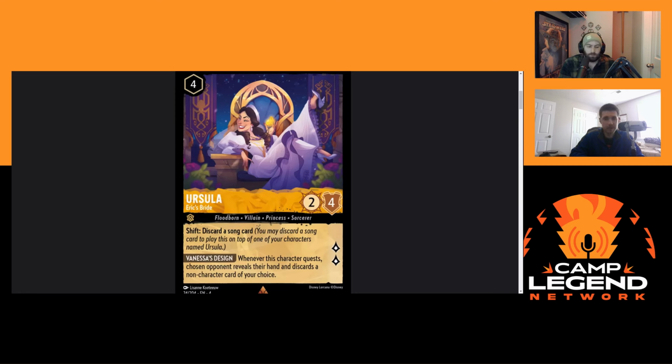Well, and if you've already played Ursula Deceiver, true, to look at their hand, you'd have a good idea if that effect is going to go off by playing and shifting in this Ursula Eric's Bride. So the theoretical line in which this card fits into a specific deck, I think makes sense. And I like it. I think this card, in focused discard decks, might see some play if we see an emergence of Amber Emerald.